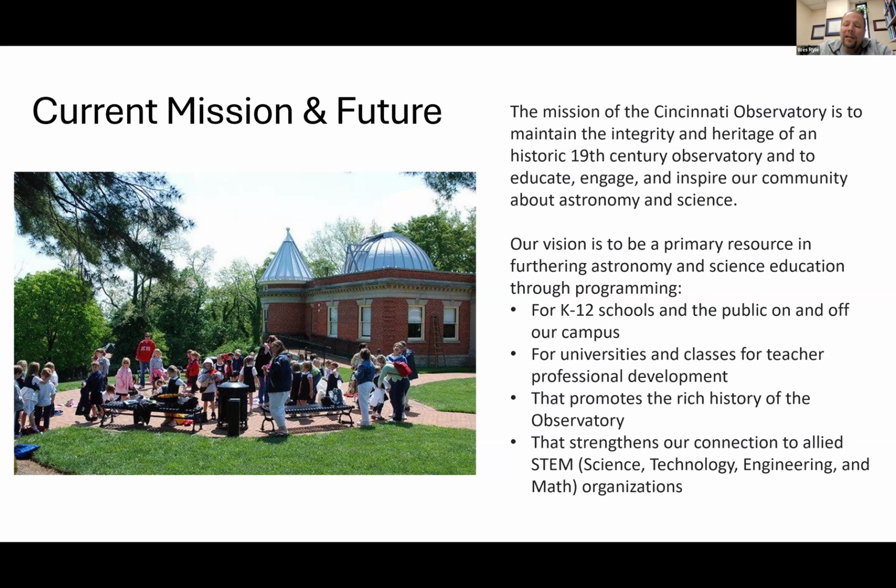We have public nights. But one of the things that I'm trying to encourage again is more awareness in the professional community and even more awareness on the national stage, right? You hear about historical observatories like Lick Observatory or Mount Wilson or Yerkes or things like that. But we're really trying to make Cincinnati Observatory a little bit more well-known, and make that history a little bit more well-known on the national stage.